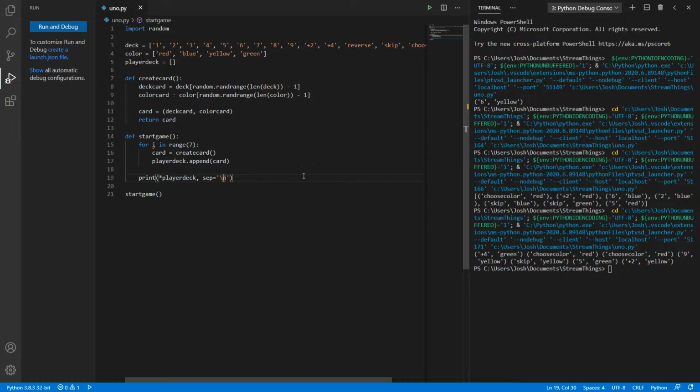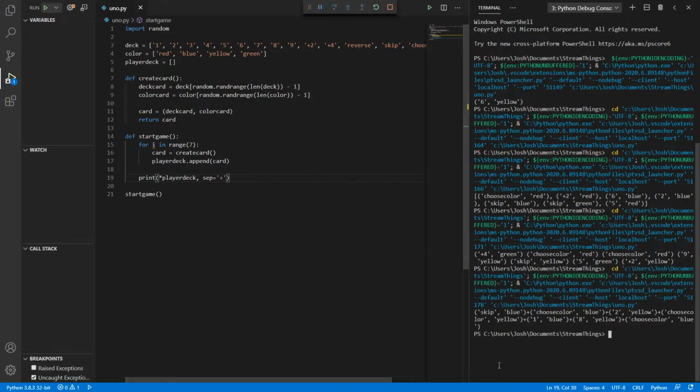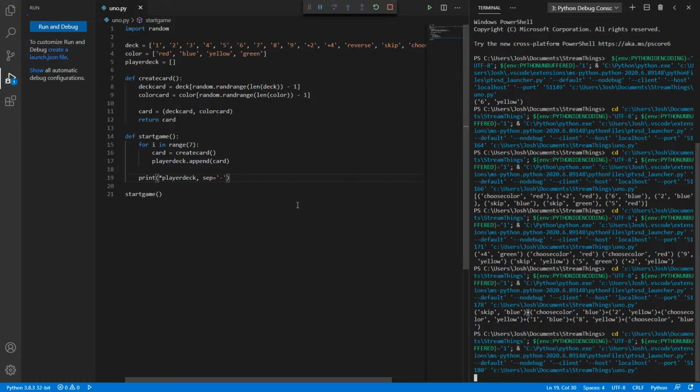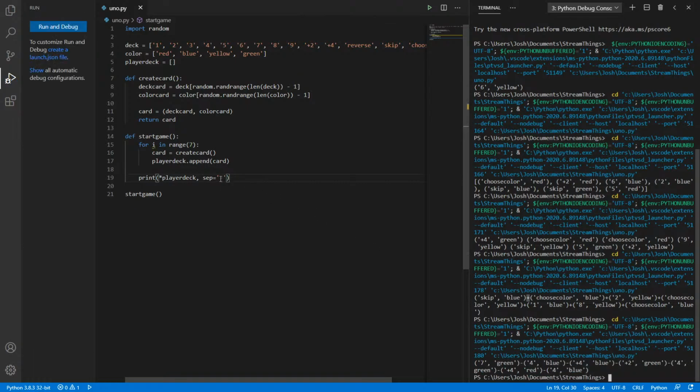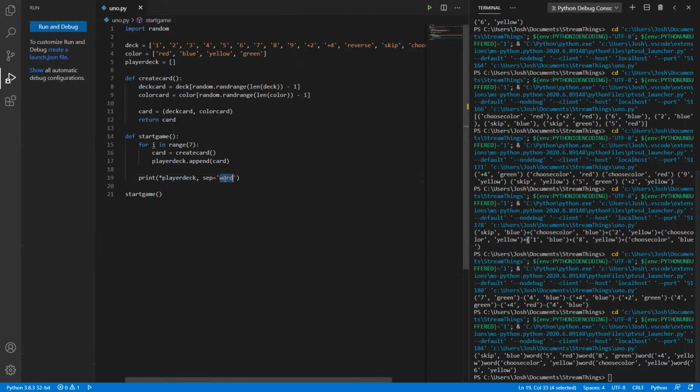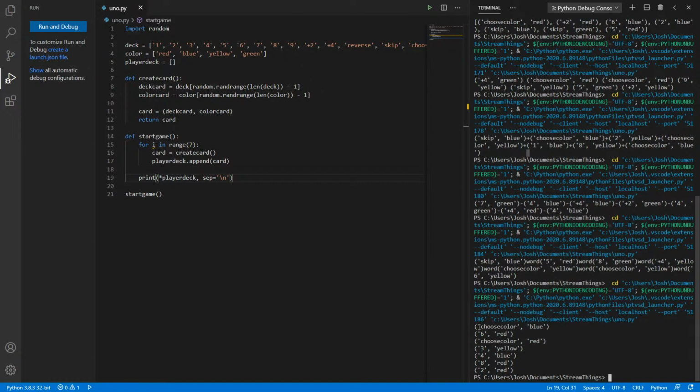And it could be anything too. It could be a plus if we want to. Let's try that out. See, you can see the pluses here. We can add commas. We can add dashes. We could put anything basically. We could probably even put a word here, if I'm not mistaken, because it's basically a string, right? Word. Yeah, there we go. But for the purpose of this video or this project, we're gonna do new line to make it much cleaner to read, just like that. Easy to read, easy to understand.